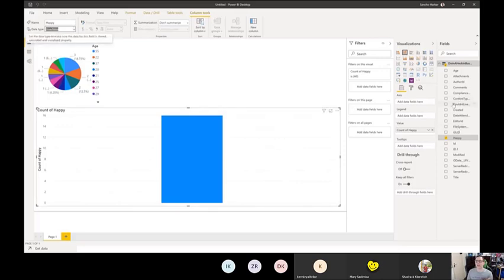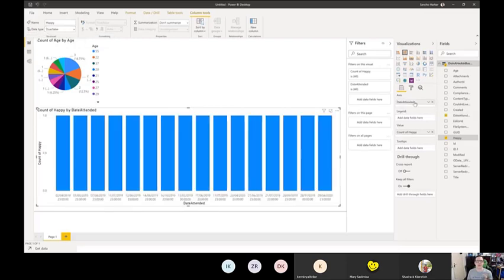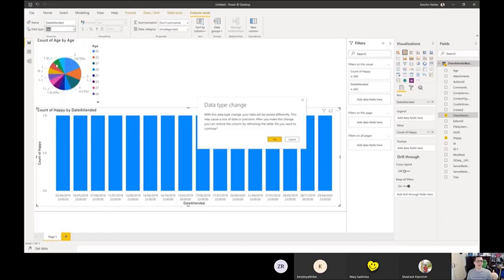And then if I want to, along my x-axis, I want to know what date they were happy or sad on. So I'm going to try put date attended onto the axis. Now, unfortunately, as you can see, that's put every single date. So we're just getting the same value for each one. And the reason being is that by default, it's detected that, if I click on that, as a text value. But we can just change from the drop down, and that is actually a date.